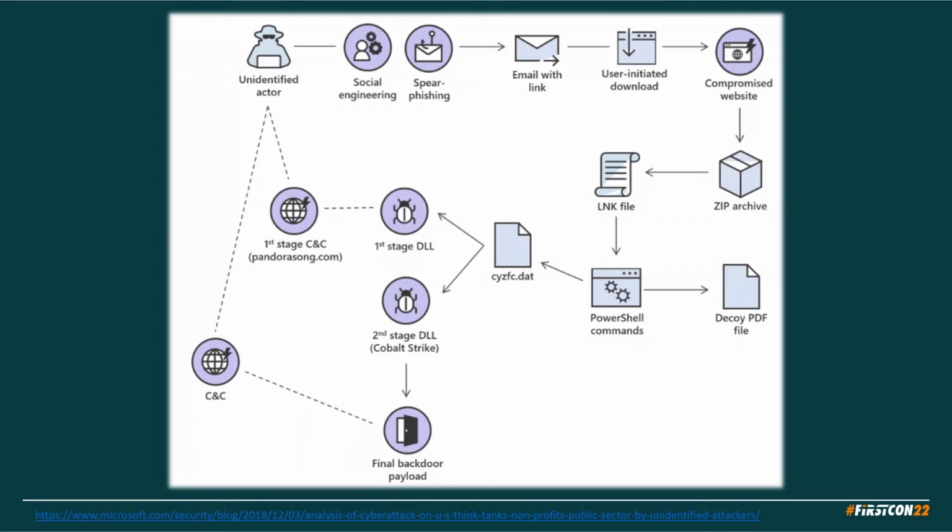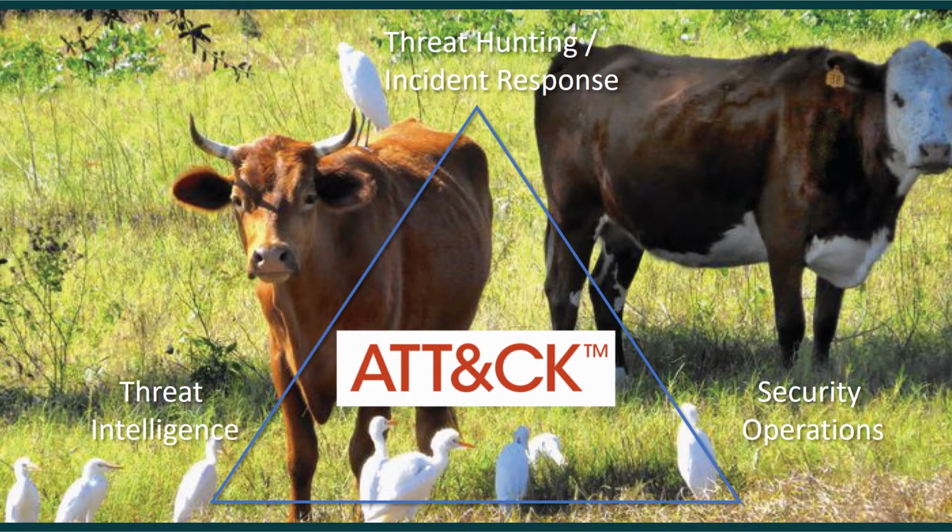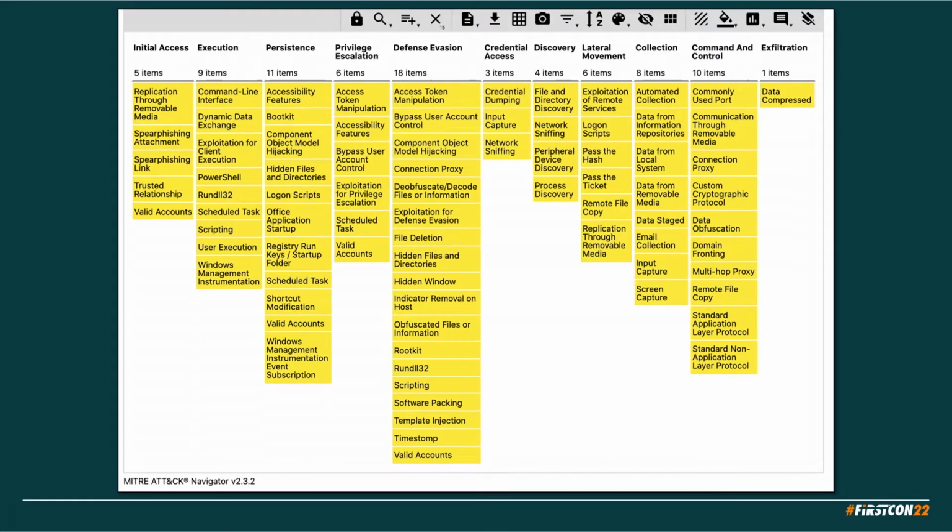So we sat down, started forming this out, started building, and started working through this emulation. I'm not going to spend much time on this. Everybody's heard ATT&CK this week, but one of the things that we saw at the same time is obviously ATT&CK is getting more and more of a groundswell. So I started utilizing that as the palette that we were going to work with. The reason I did that was the taxonomy is a common way that different people within threat and IR, security ops, and threat intelligence can speak. So what I did was take the adversary that we had, a combined adversary from a nation state, and put this together, and this was my palette.